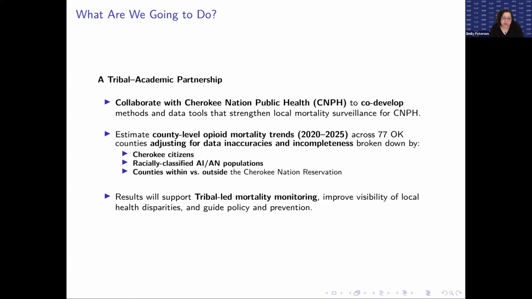What we're going to do is collaborate with Cherokee Nation Public Health, CNPH, to develop these methods and data science tools to be able to strengthen their local mortality surveillance. We're going to produce these estimates from 2020 to 2025 for the three AIAN descriptions that I described earlier. So this, in essence, builds a tribal-led mortality surveillance system that has never been done before.